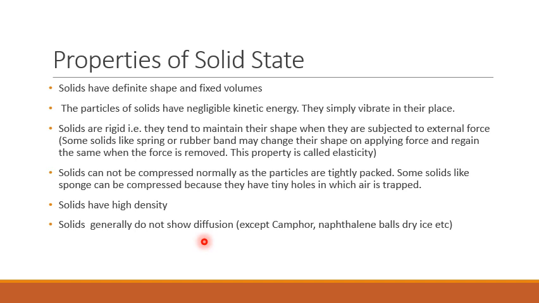In our previous slide, you must have seen that we dissolve salt or sugar in water. So this solid gets dissolved in water, but two solids cannot diffuse into each other. That's why we say that solids do not show diffusion property. But there are certain exceptions like camphor or naphthalene ball or the dry ice, which shows the diffusion property.